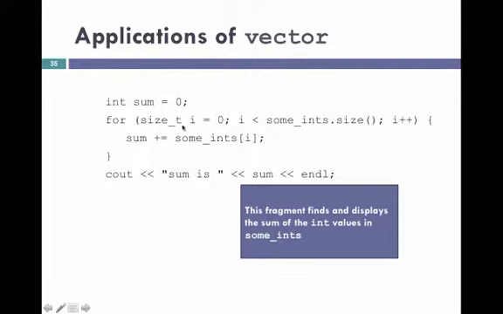So let's look at this for loop. Notice we're using size_t again because the index in a for loop is always going to be non-negative. So i starts at 0 and continues as long as it's less than the size of the vector. size is a method in the vector class that gives you the size of the vector, or how many elements are in the vector. And we can reference locations in the vector using the subscript operator, just as you can with arrays in C++.